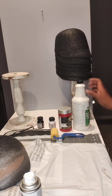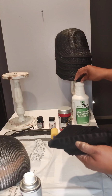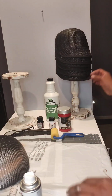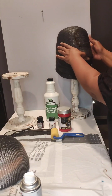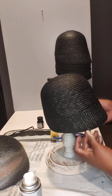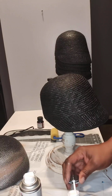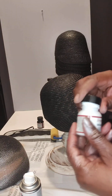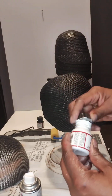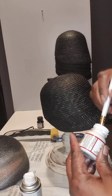I'm just going to block my hands a little bit. I don't want this to travel too much. Now with this, we're gonna do white and red. So I could, look at this, all that work in getting my brushes clean. I forgot it comes with a brush. Some of these do come with a brush, but we're not gonna use it. We're gonna paint a little bit thicker.